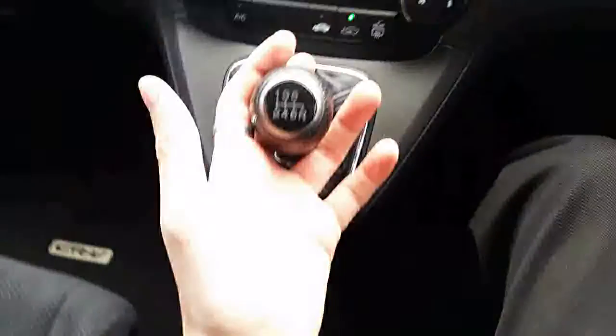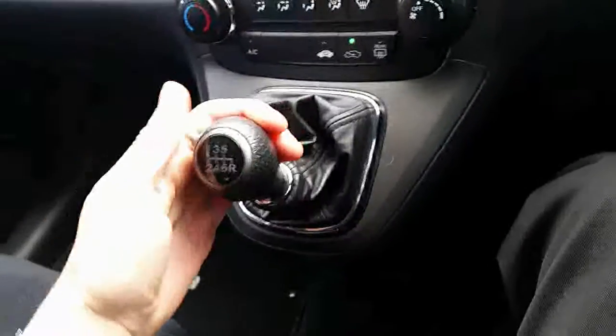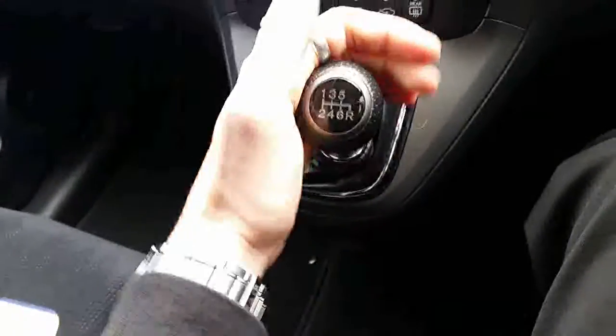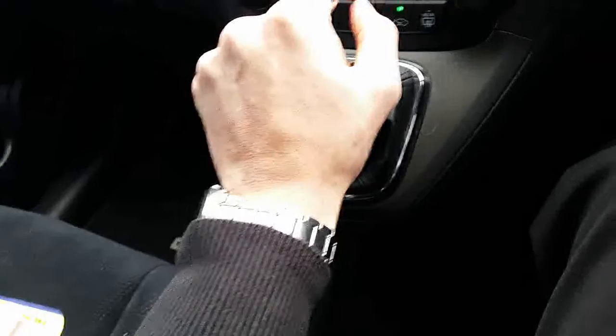Another handy feature that the CR-Vs do have is the armrest on the vehicle as well. So you've got one for the driver too. It's actually quite comfortable, and for my height I can rest my arm and hold the gear stick at the same time, so it does make it a bit more comfortable. The gear stick does have quite a short throw in terms of how you change gears too, so it's not a long drawn sort of swing. It's actually got quite a nice nippy swing into the transmission, into gears, which makes it very comfortable to drive as well.